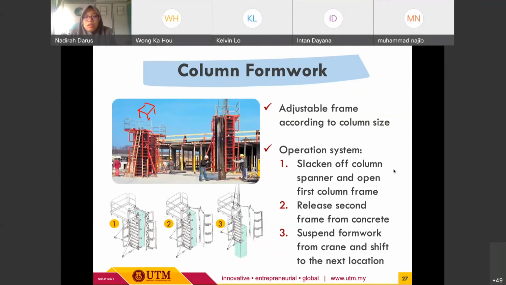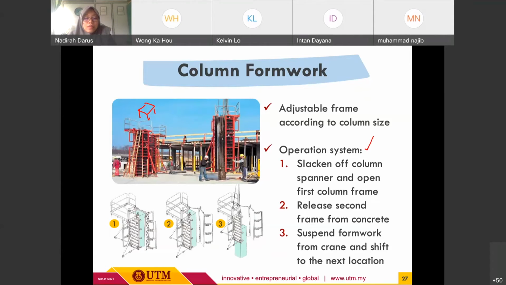Okay, so kalau kita tengok kat sini just a simple operation system, we have figure number 1, 2 and 3. So for number 1, kalau kita tengok kat sini, once the column formwork is being lifted and placed to the specific location for the construction.